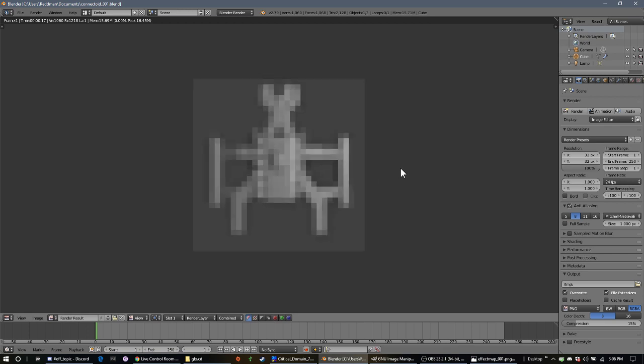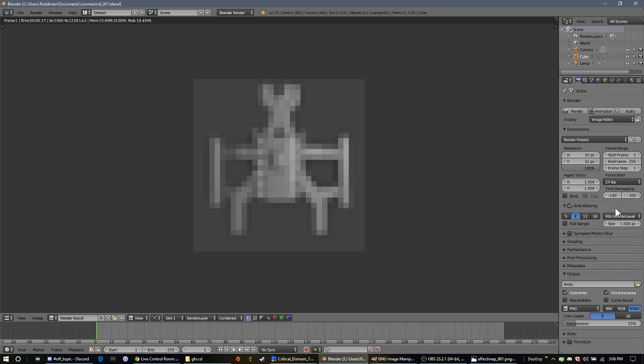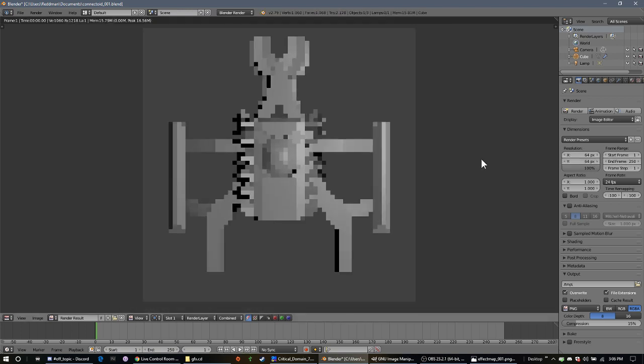So there's our graphic. Kind of looks like crap, doesn't it? Because we forgot a couple of things. We have to turn anti-aliasing off. Now he looks a lot better, but it's still really small. Let's make him a little bit bigger there. That's good. I like that. So now we actually have this one done.